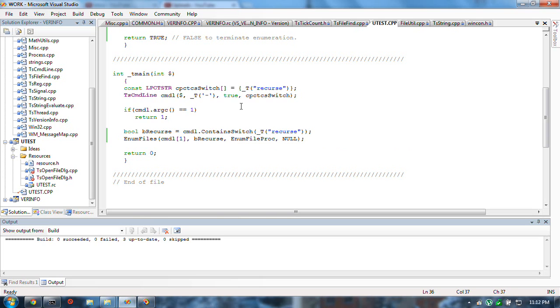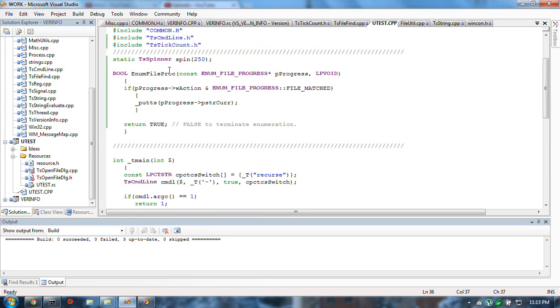Originally I had that receiving a pointer to a constant string reference and a p void. I changed that to receive a constant pointer to a type of structure, and that same optional argument.